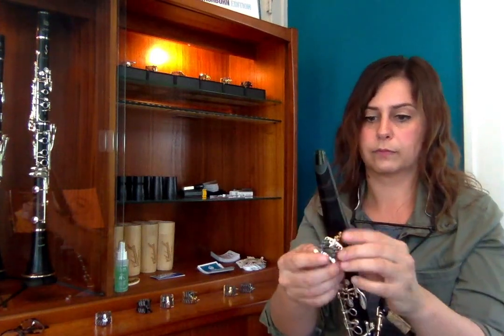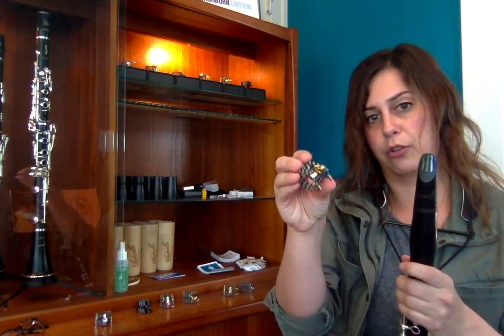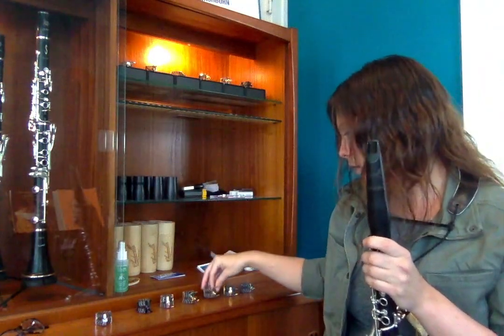It gets a very similar sound to my white gold ligature. I think they're very comparable. And that again is the Silverstein yellow gold Estro ligature. So pretty.